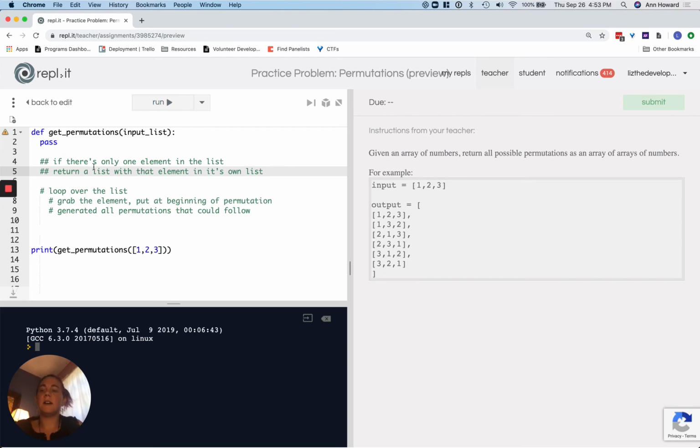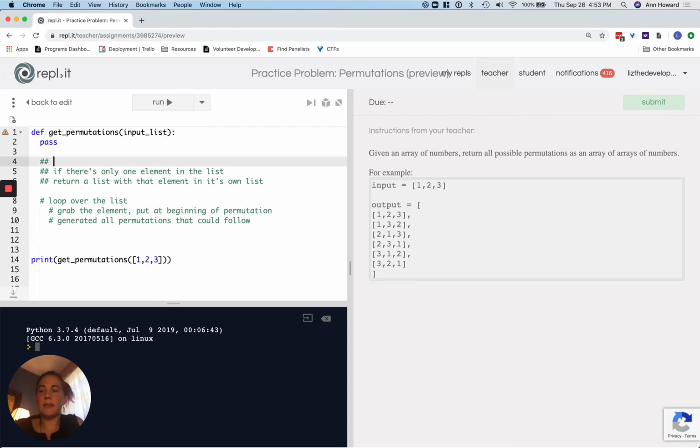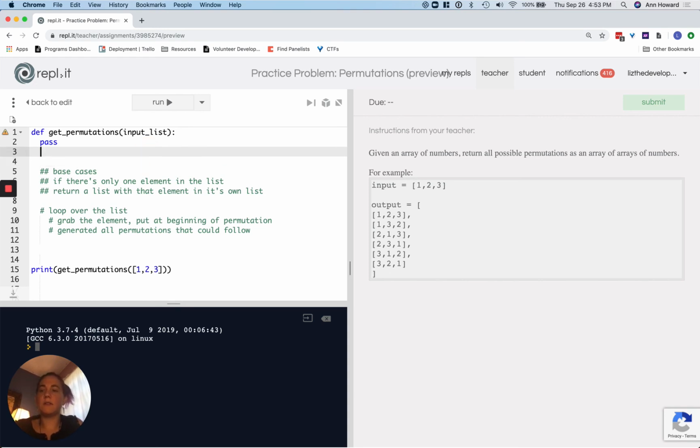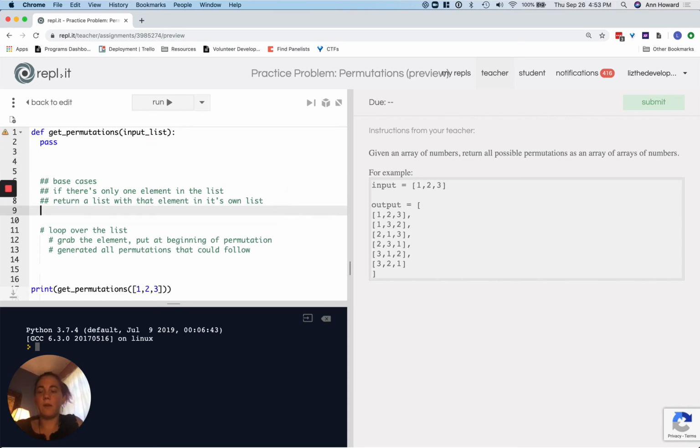This is how I identified the base case: I asked, what's the smallest thing to permute? And it's one character, right? One character, or one element, would be the smallest thing that we put in. So if we just put in a 1, then all of the permutations are just that 1. And if we put in 1 and 2, then all the permutations are 1, 2, and 2, 1. And so from that, we can construct our own thing.